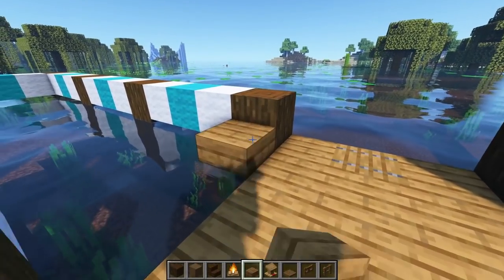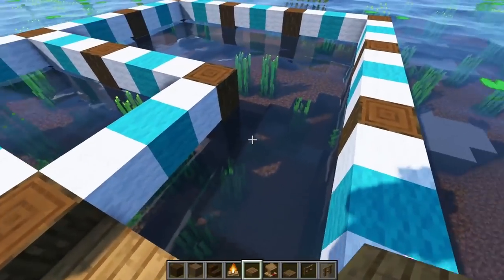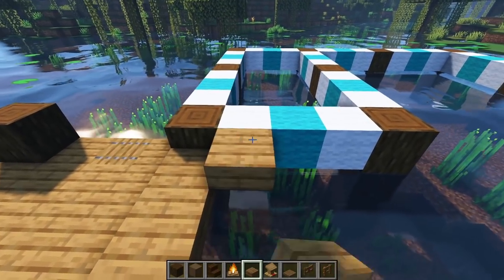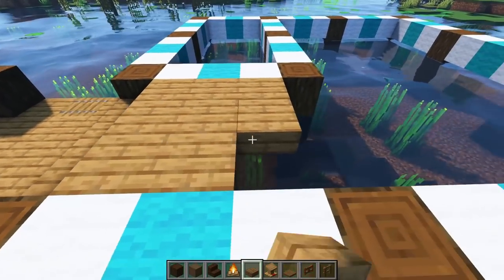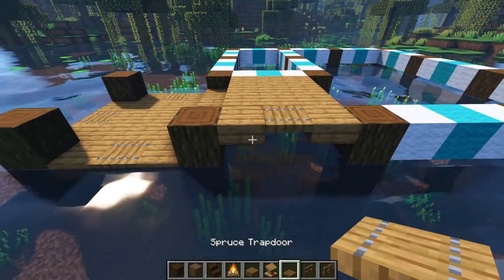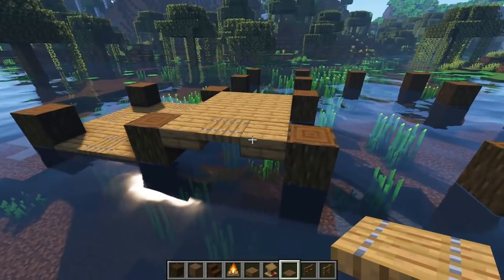Over here, we're gonna take it up one level with the slab, just like that. Be a little step up to get up to this section. This will be like your little docking area. And then right at the top, we're gonna go right here. We're gonna go 3 all the way down, and just gonna get rid of those bits. Make sure those slabs are on the side and the trapdoor in the middle. I'm just going to get rid of all this wool real quick. Now that the wool's all out of the way, let's get the rest of this done.